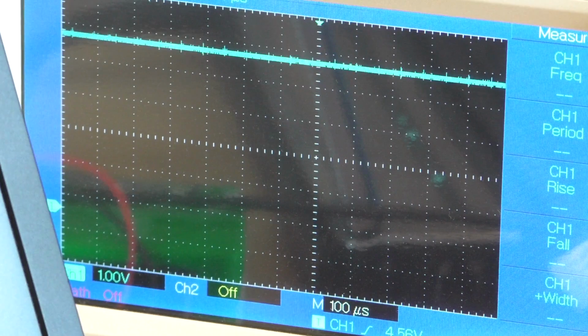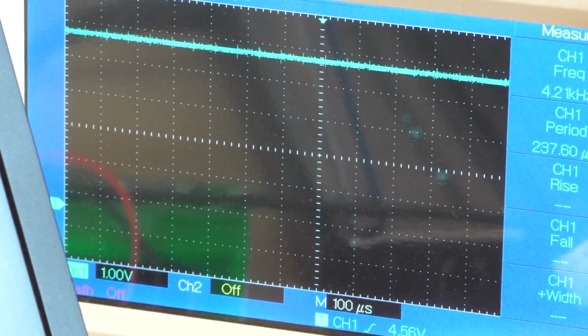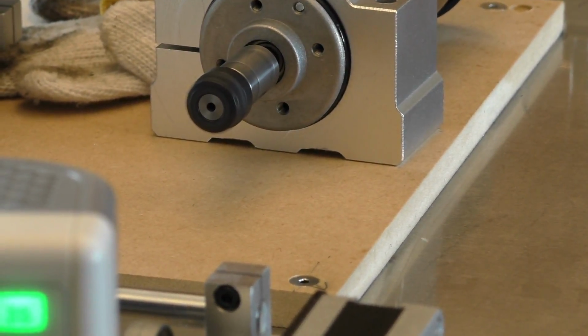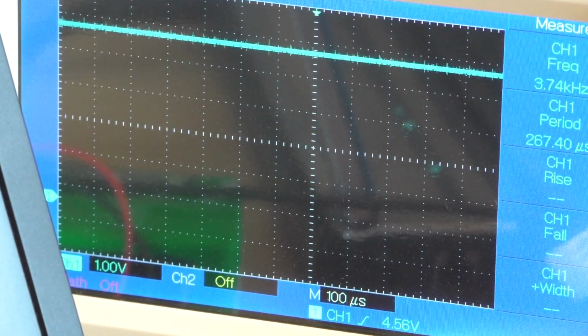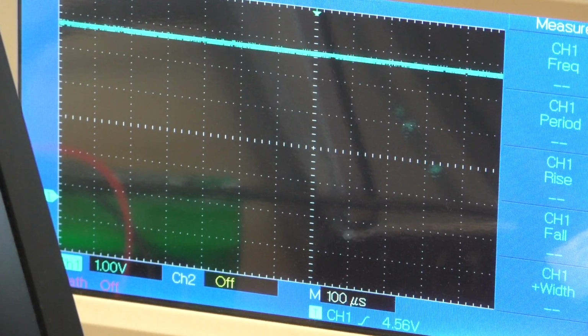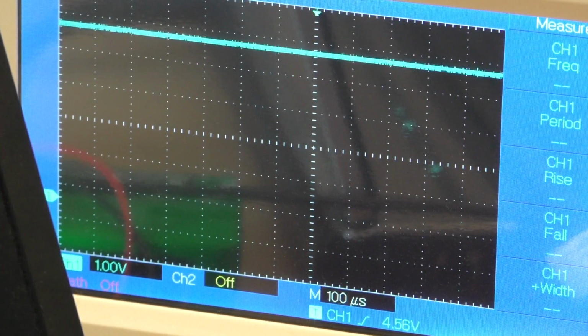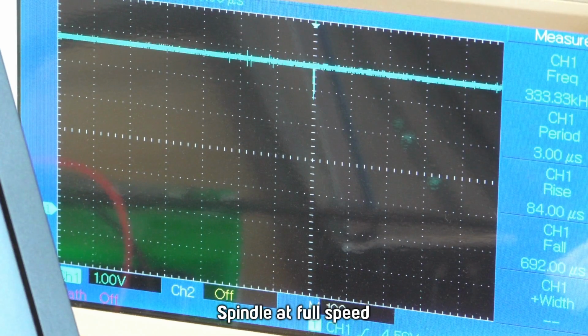Alright, now I have connected the chassis of the spindle to the frame of the power supply unit. So the spindle is now grounded. Doesn't seem to have made a whole lot of difference, but I think it might be a little bit better. So at the moment it's just sitting on the wood there, spinning. And if I put the spindle onto the main plate now, it actually doesn't change things much. So I think this is a bit of an improvement. So now it's connected to the main plate, and it looks to me like nothing's really changed, whereas before this would have made it worse. Now it's disconnected from the main plate. So it's a step in the right direction at least. Yeah, there's a few nasty big spikes still.